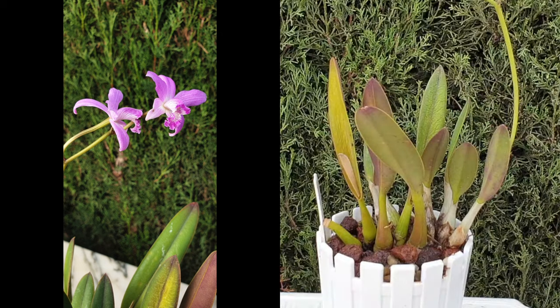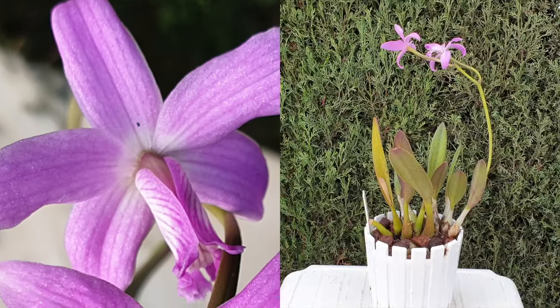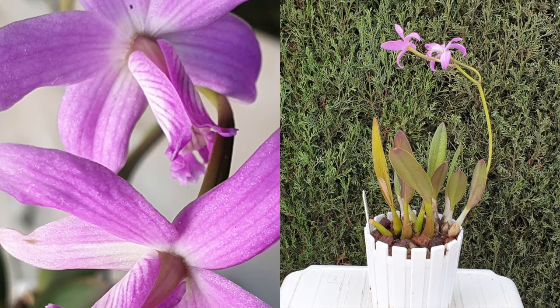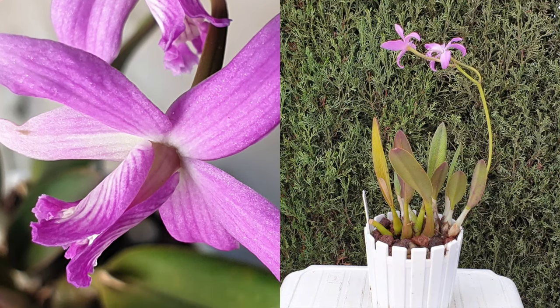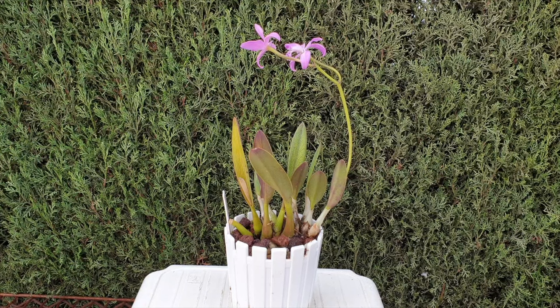So all I'm doing right now is just misting with plain RO water. No fertilizer because, well, we've got the blooming stage. She's probably going to take a little bit of a rest as we move into warmer temperatures, and she doesn't really need any fertilizer at that moment. So what I'm giving her with the RO water is also flushing her pot out of any excess salts that may be in there. But isn't that amazing? Oh, love it.